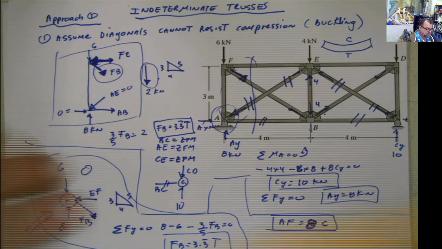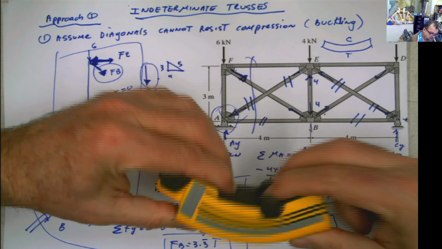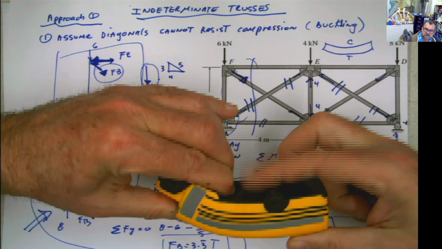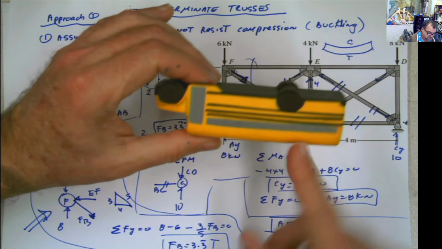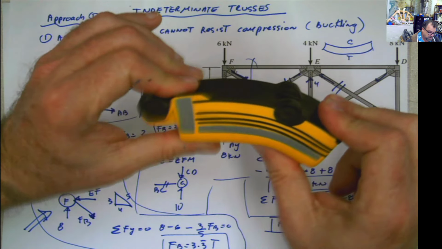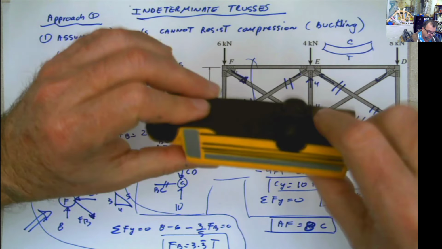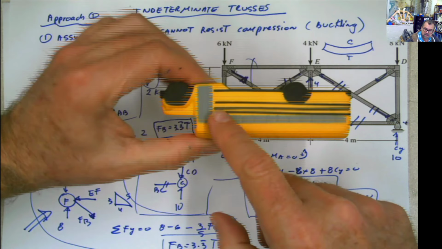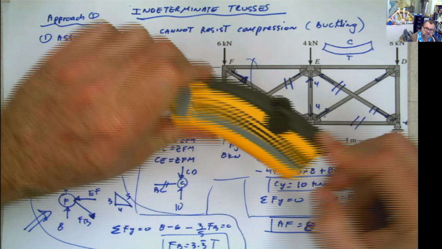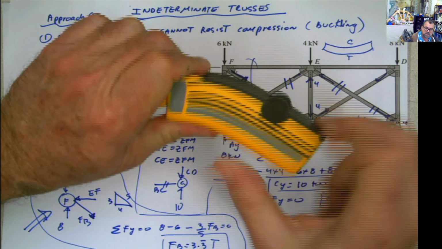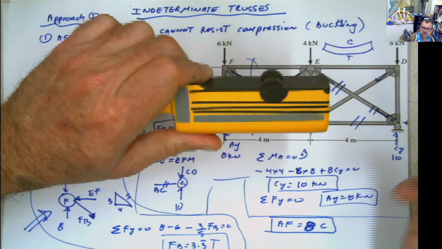Where's my yellow box here? Look, once again, if this is the truss and the loads are like here, the compression is gonna be in the top, the tension is gonna be in the bottom. If the truss is with the forces down and the supports are on the top, it's gonna be behaving like that. If you have a cantilever truss fixed here, let's say, and then you apply the force here, then you're gonna have compression at the bottom, tension at the top, and the diagonal depends on what is pulling and what is resisting.